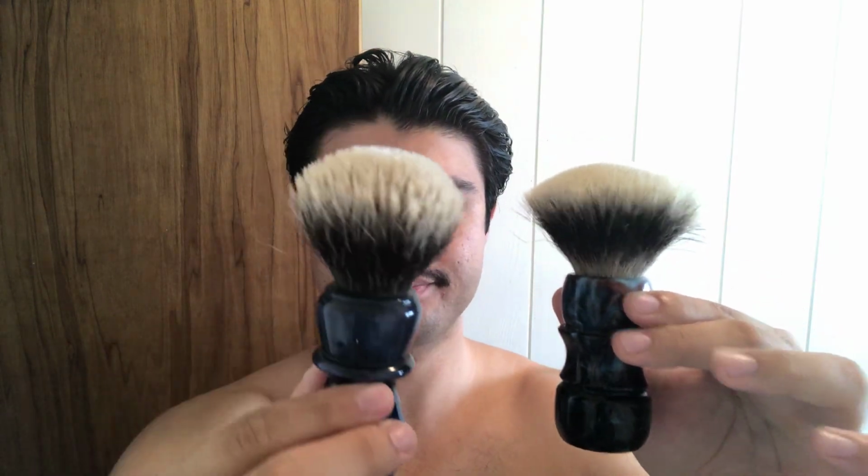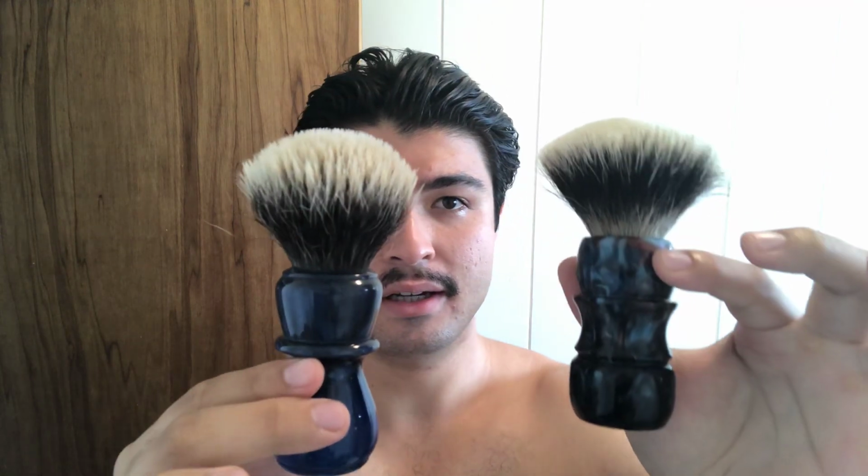It's not quite a flat top fan like the lowborn right here, which is more of that traditional fan shape. Although the brush is wet, so it may not look exactly the same, but just kind of a comparison right there. So to me it's a little bit more of a hybrid fan, but this is one of my favorite knots. From the get-go, it was just excellent, barely any scritch, really almost no funk to speak of. So yeah, this is just a great knot.